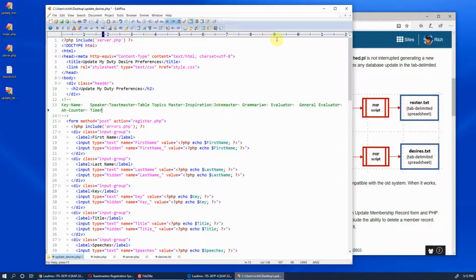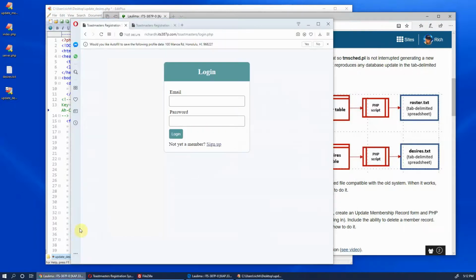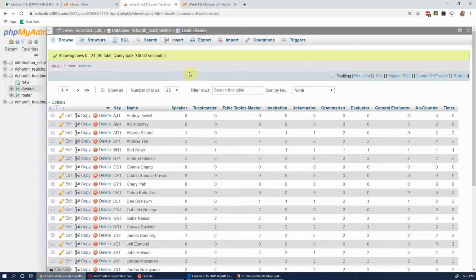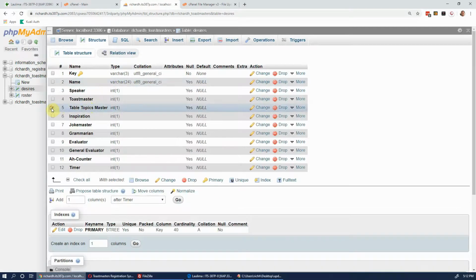Now, spaces in SQL column names can cause problems, and we have spaces here, so I'm going to remove the spaces. It would be this one and this one, and I'm going to get rid of that hyphen too.